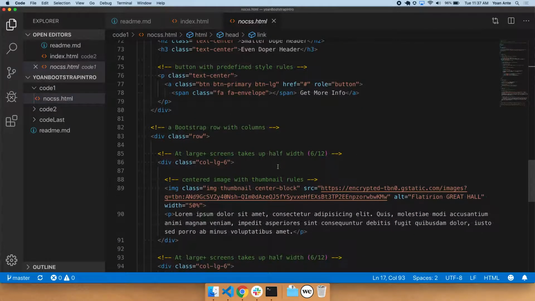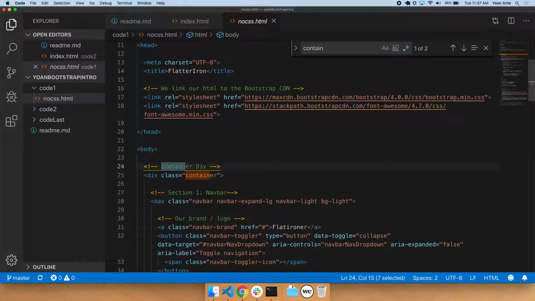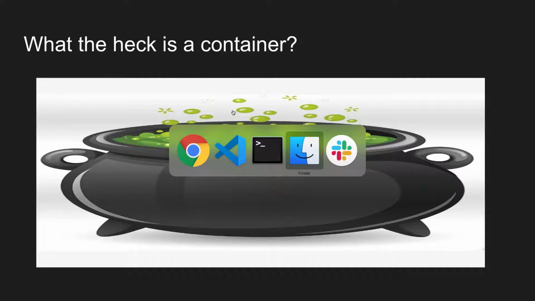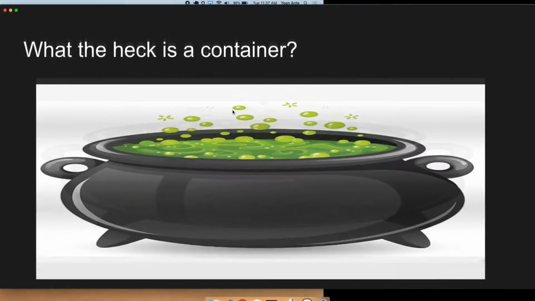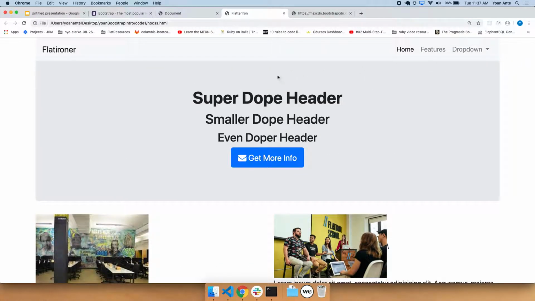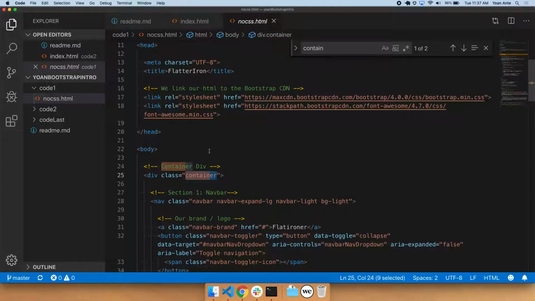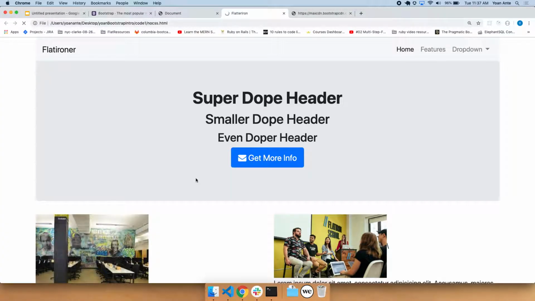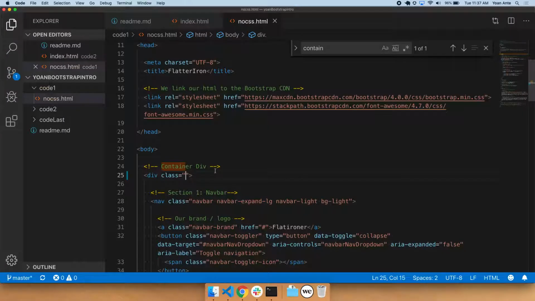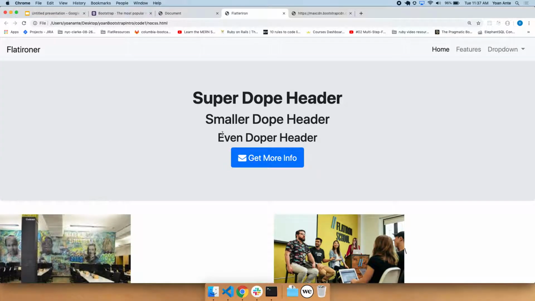A class called container. Okay, so this container class, if I remove this here, and we go back to this guy, if I remove that container class, all this space on the sides is going to disappear, and I'll show you right now. And this is just me removing a class, again, not touching any CSS. See how everything just spread out? Okay, so a container just kind of keeps your things in order together like that.